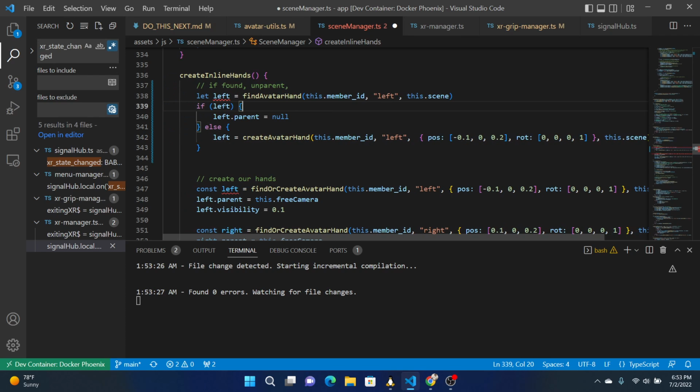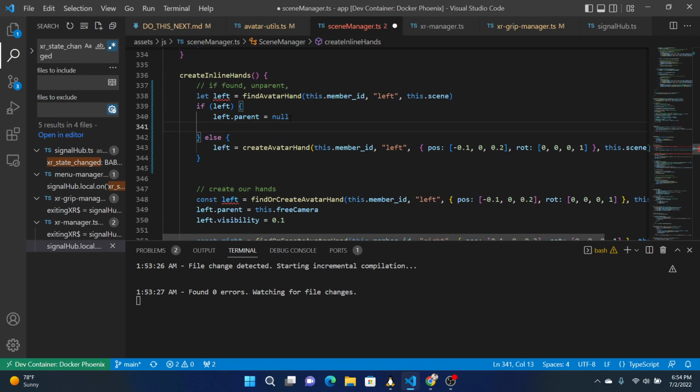If you do find a hand, unparent it, and then set the left position equals this.